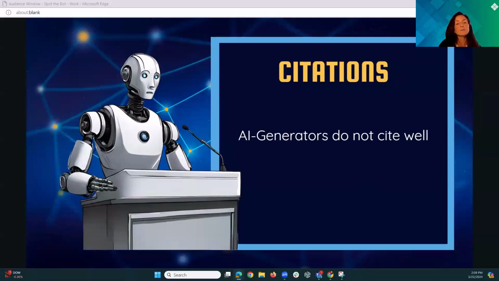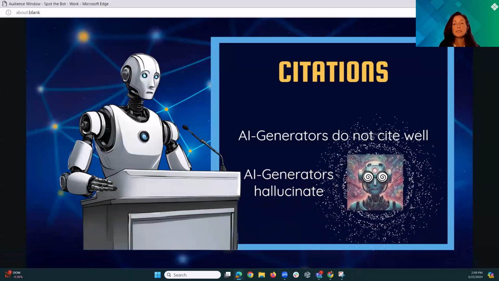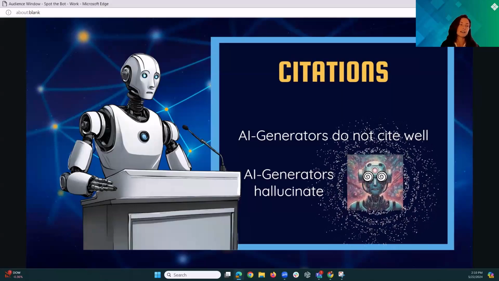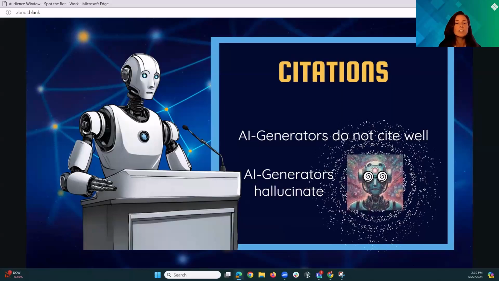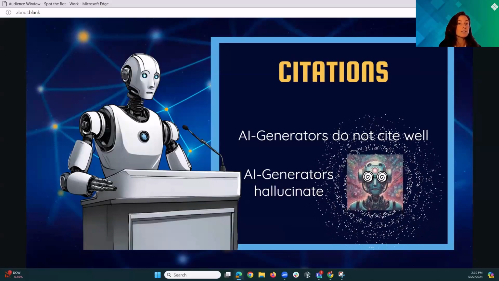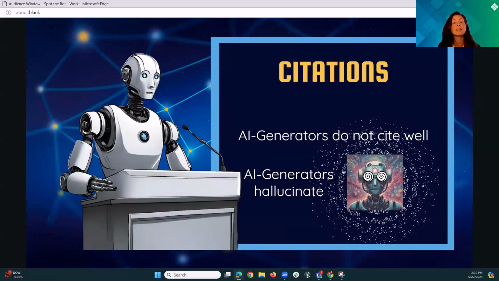And just so you know, AI generators also hallucinate. They make up stuff. So it is done, if we want to personify the AI, it's trying to make us happy, it's trying to find the answer, so it makes things up. It's important for you to teach your students that too. By the way, if you think you want to use ChatGPT, it makes things up.